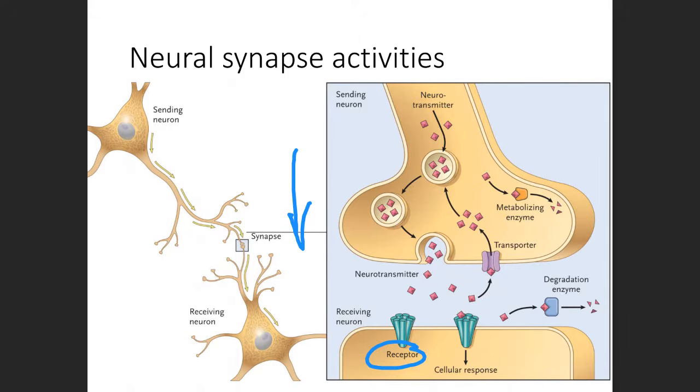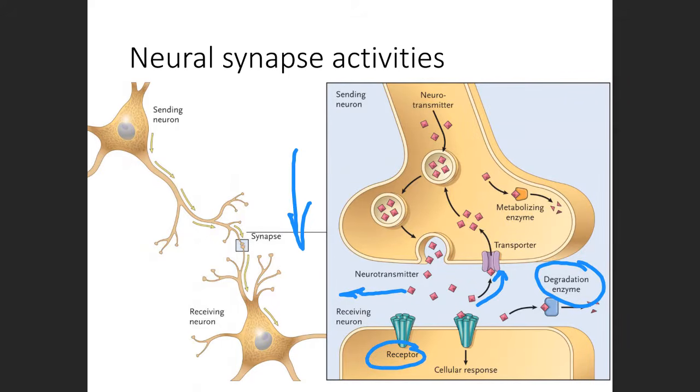And to make sure that we don't have too many neurotransmitters, so that those receptor sites do have an opportunity to become free of neurotransmitters, we're assisted by these degradation enzymes that break up the neurotransmitters. Or very simply, these neurotransmitters could just simply diffuse out of the synaptic cleft. Or there's reuptake as well, where they could be taken up by the presynapse and reused. So it's important that these neurotransmitters are not kept in the synaptic cleft for too long.